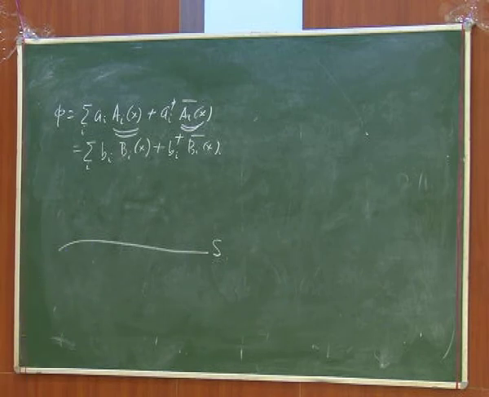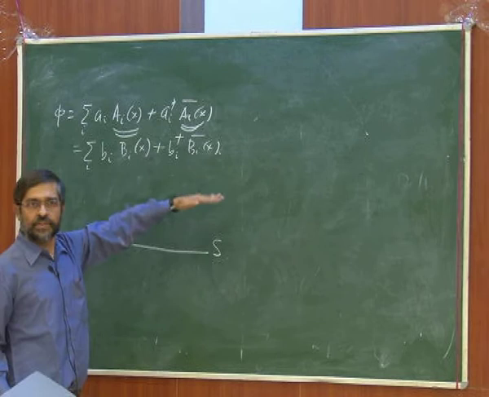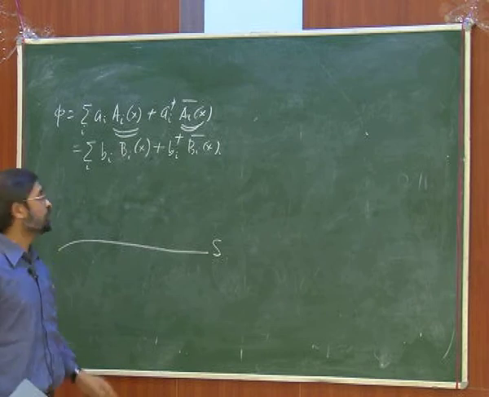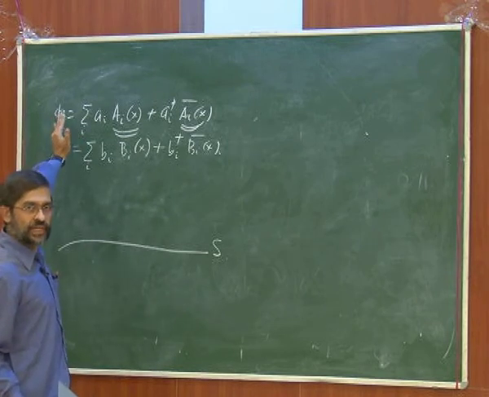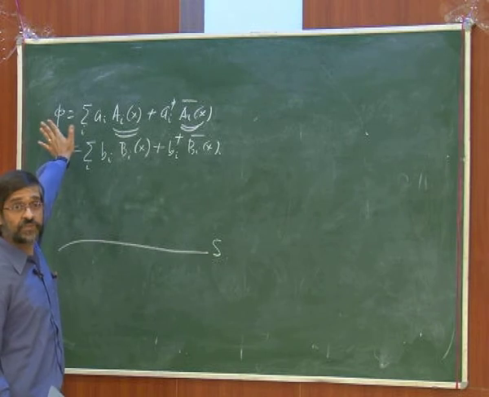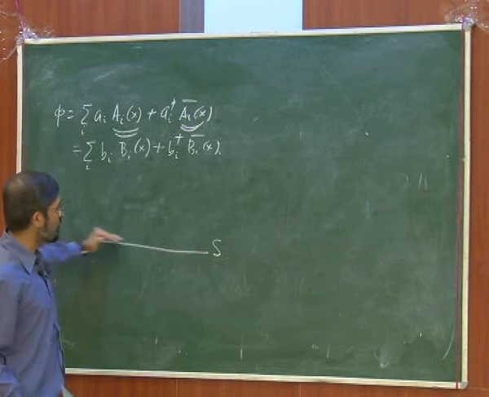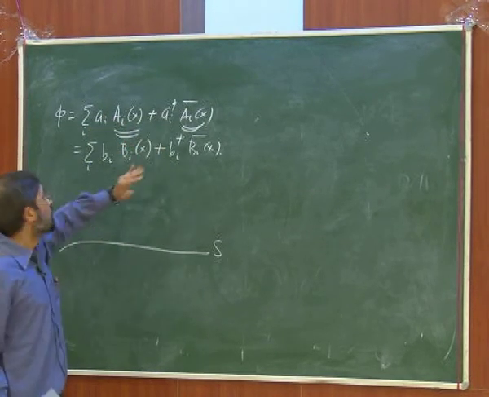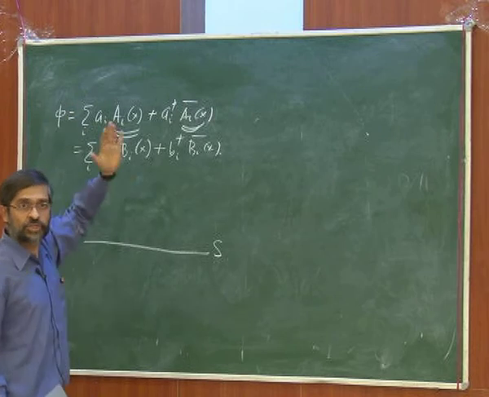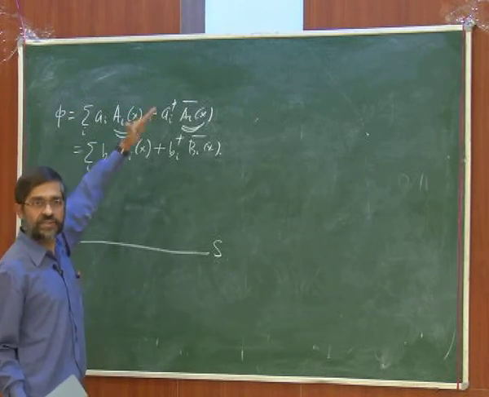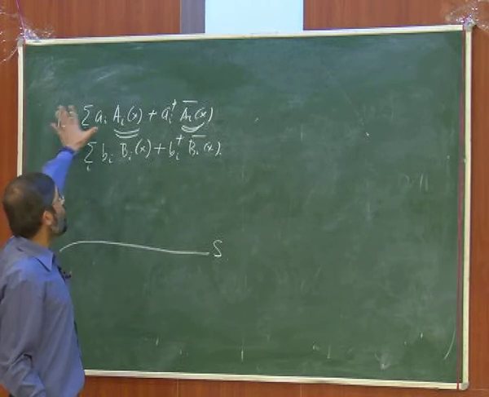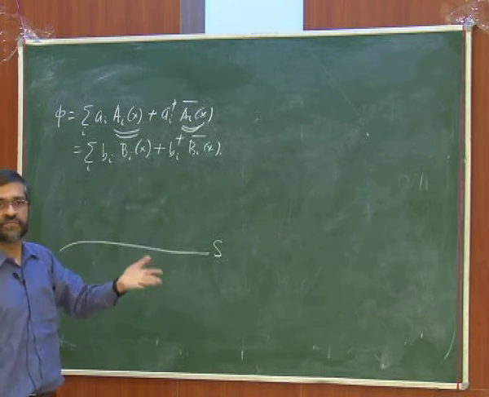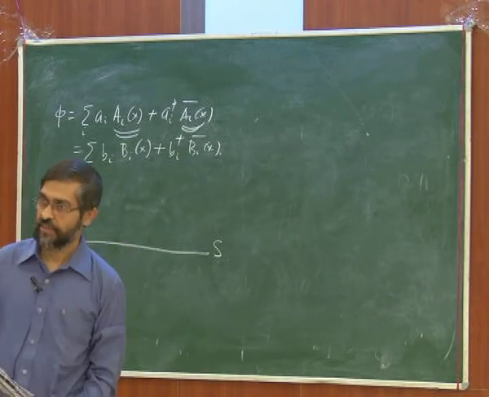Now I say that I evolve this data from S onwards towards the future as well as the past, and phi therefore will be expressed, phi is an on-shell function, phi satisfies the equation of motion. So first I say that arbitrary data can be decomposed in terms of I bar, and therefore when I turn on the equation of motion, then this data is evolved in the past and in the future. So therefore, in all of time, there is a valid decomposition of phi, an alternative valid decomposition of phi.